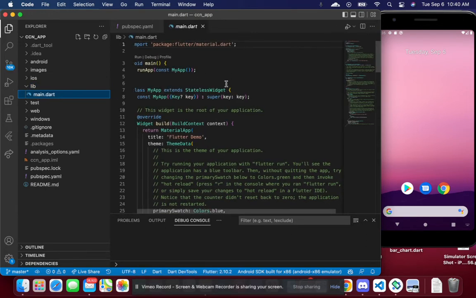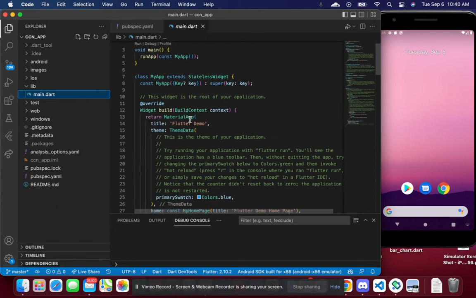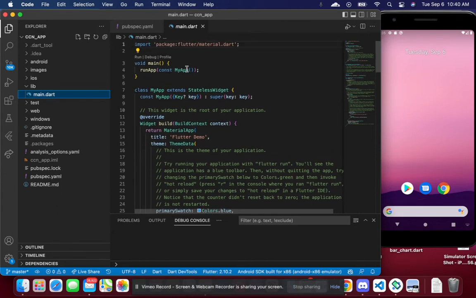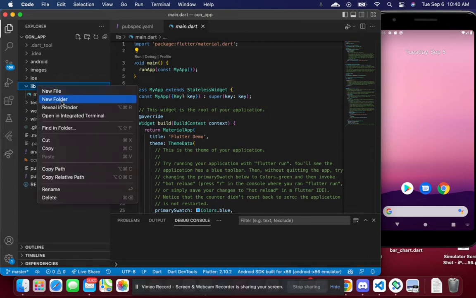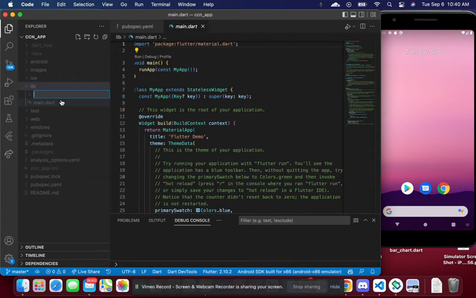Main is the root file that runs your application, so the main is going to be there standing on its own. Then we'll create a different folder in the lib for your UI. I will name that pages. So we have the pages for UI.